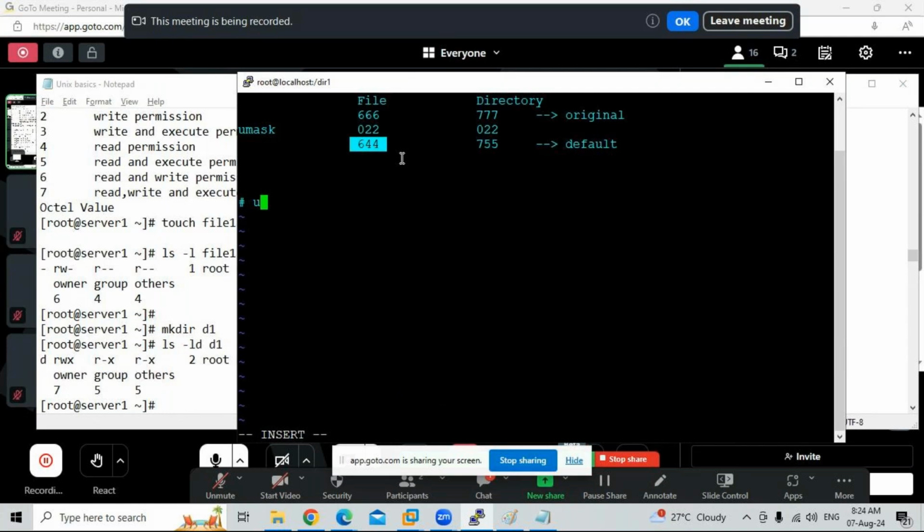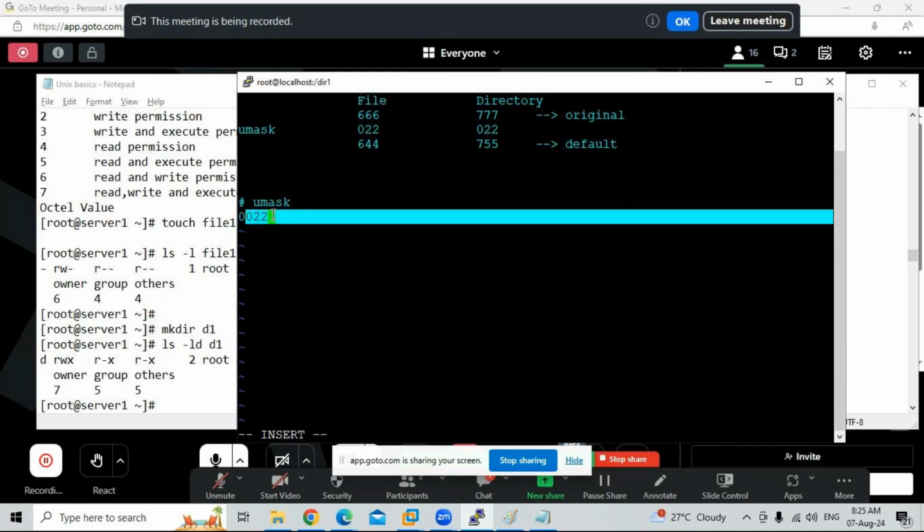Run the command umask. The default output is 0022. Ignore the first number. The last three digits are the umask value. Because of 022, when we create a file, in place of 666 we get 644, and in place of 777 we get 755. That is the difference between original and default.